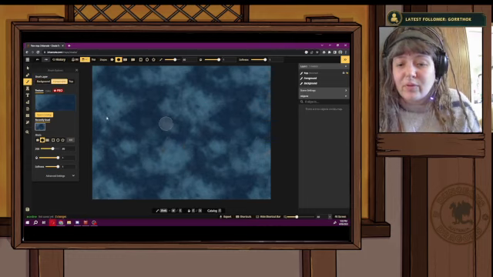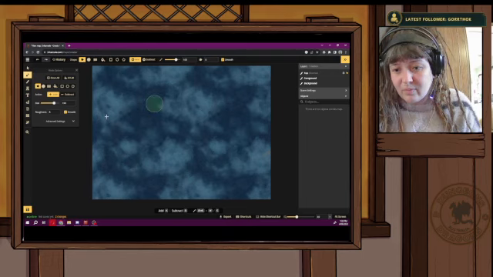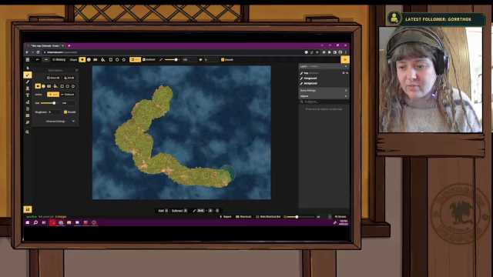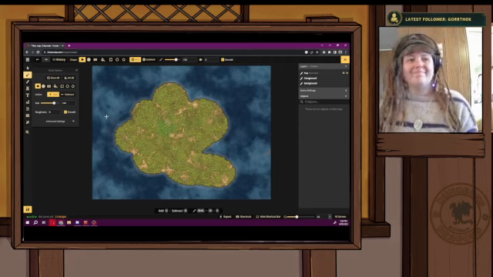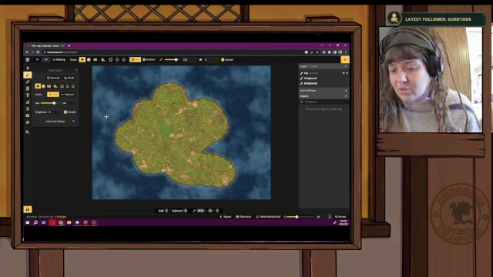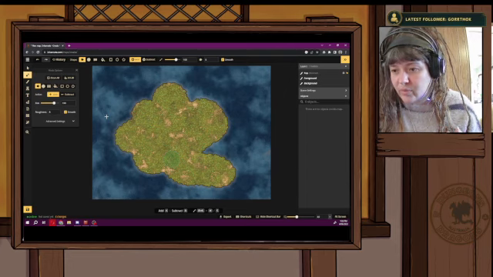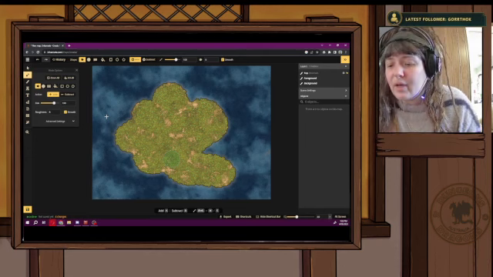Alright. Here we go. Foreground. What are we doing here? We are adding. So we're going to put down a little... Ooh, look at that. Spaghetti. We've got ourselves a little map. Awesome. I'm not super stoked on how it looks as a style, but that's a personal preference.